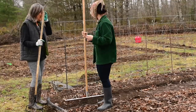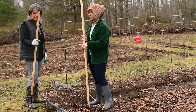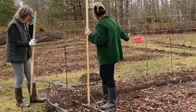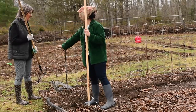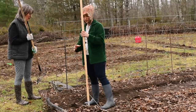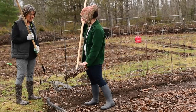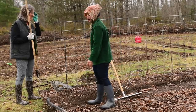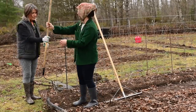Well, so what are you doing? Well, we got this new tool called a broad fork. And so I did this the other day and put in carrots and peas. Then I'm going to put birch here just to give it some pretty structure. And then this is a bed preparation rake, which is just fantastic. Loosens it up? It's fantastic. But I'm serious, it's wet. So I love that you grabbed your rake.